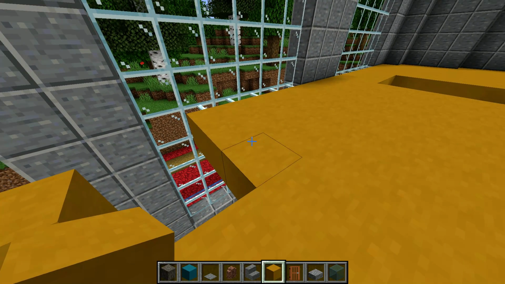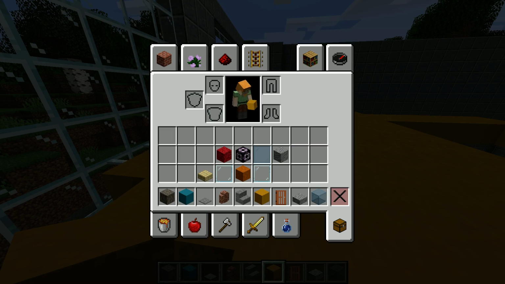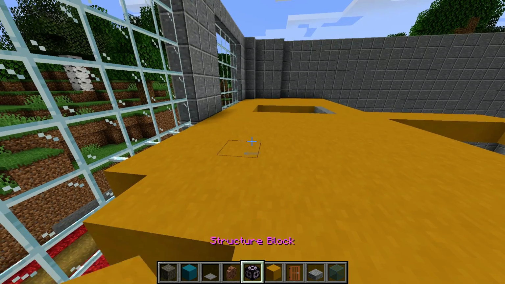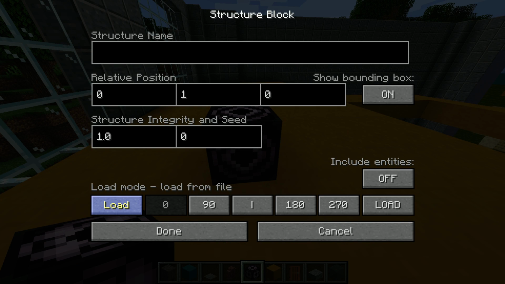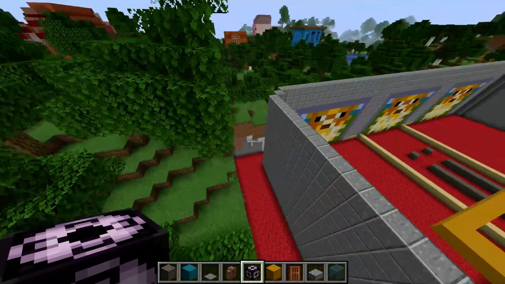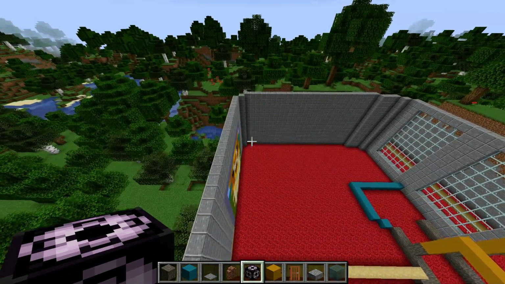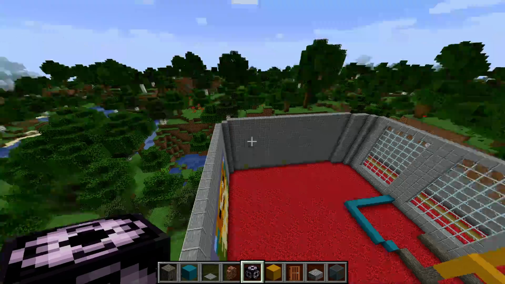All we need to do is rotate it by 180 degrees. No, wait, no, we don't. Is there actually a way to do it? I'm actually doubting that it is possible now, because I do realise you can only rotate, can't you? If you look at the load... Maybe I is the one I want. Let me just check something then. That might work. It depends what axis it's doing that in. Structure block.